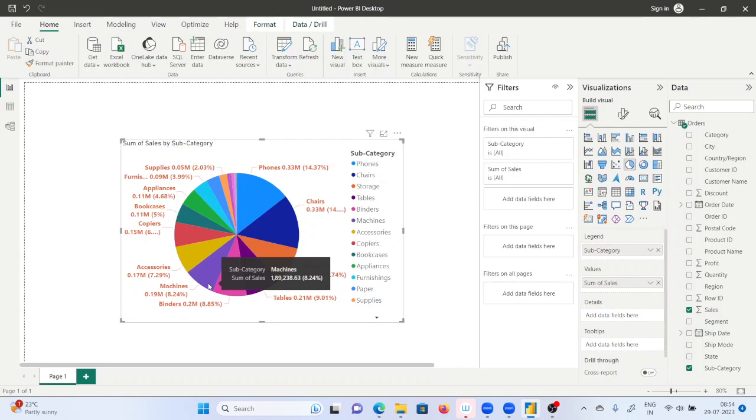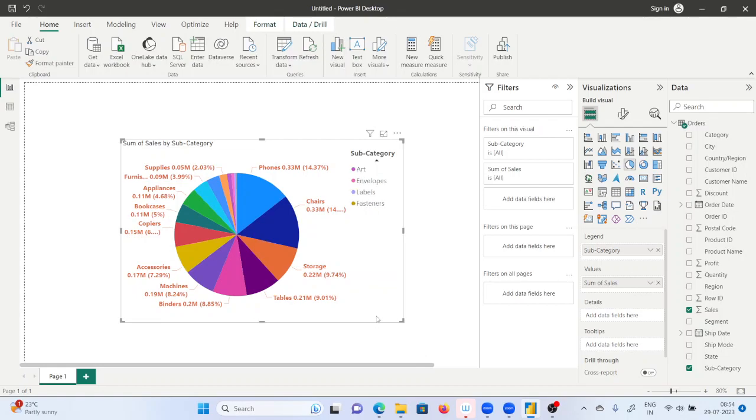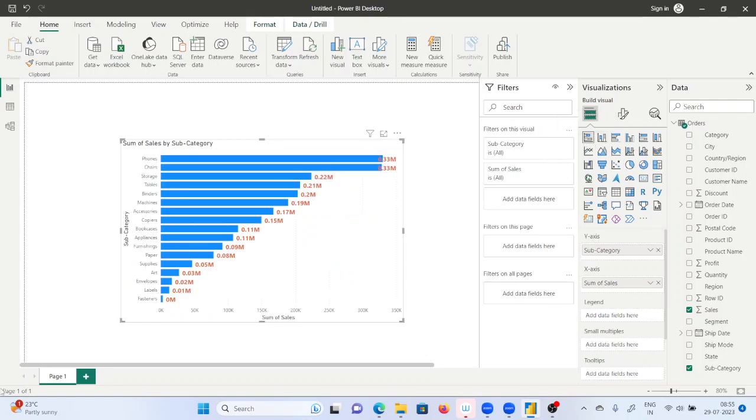But when you have more than 7, now this has like 1, 2, 3, 4, 5, 6, 7, 8, 9, 10, 11, 12, 13, around 15 or 16 subcategories, so you are not able to read it. 5 to 6 or 7 may be comfortable, you can understand what is happening in each slice. But we are not able to understand if any specific field has more than 7 unique values. So for 5 to 7 you can prefer this chart type. For this we can go for this one. This is readable, yes or no?